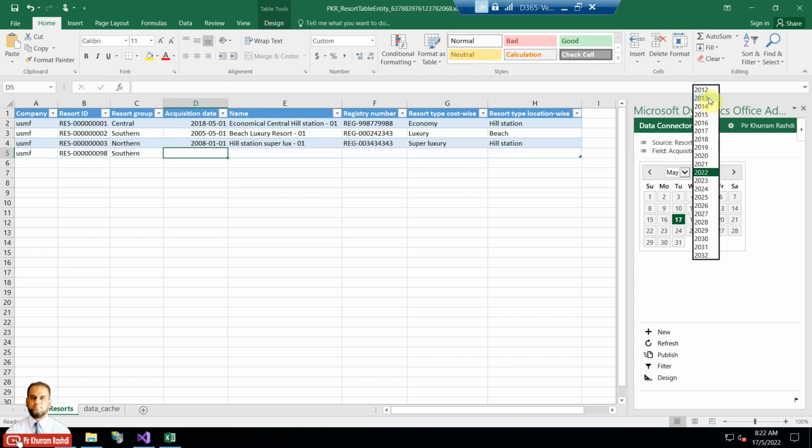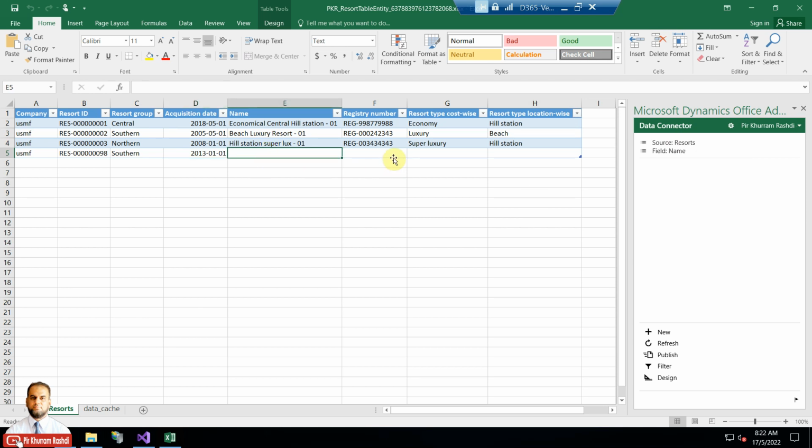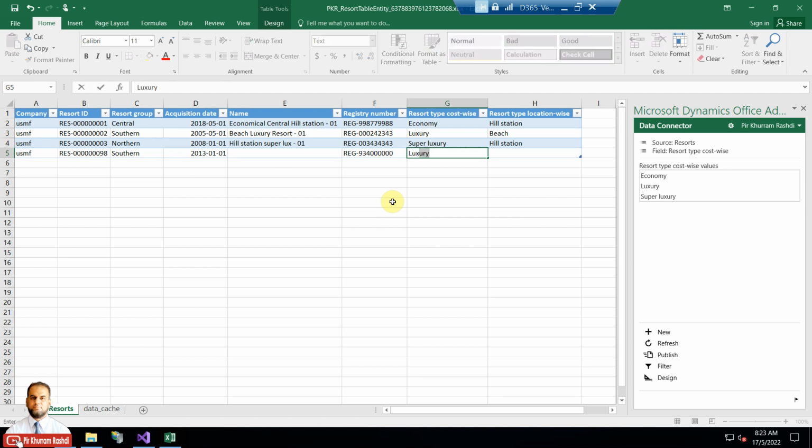And here the acquisition date control is shown, so I will give an acquisition date here, and similarly I will give a registry number, any registry number, and I will select a luxury with a hill station. These are enums, and it is currently not showing the lookup, which we'll do in our logic part.